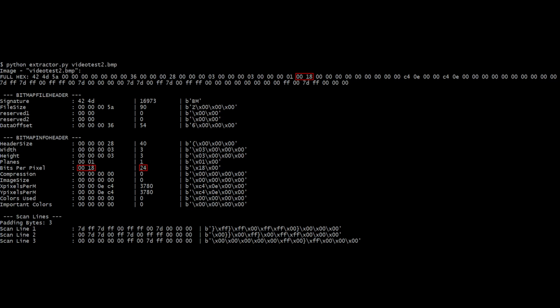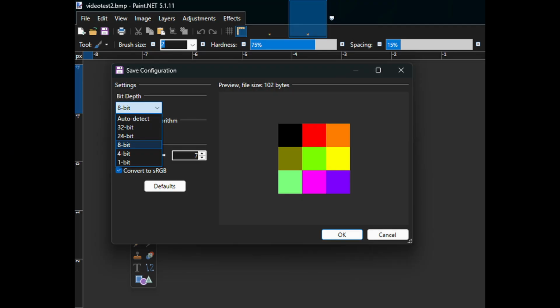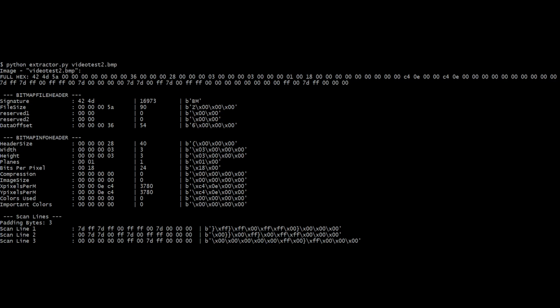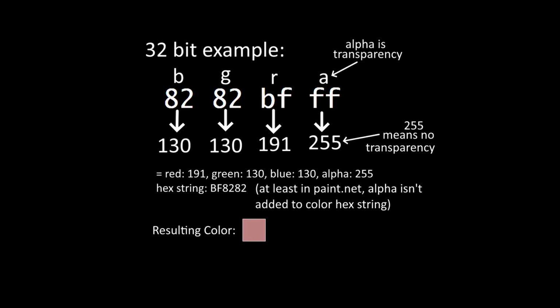Now recall this is 24 bits per pixel. Most services that can modify BMPs or bitmaps can save them as other types. Paint.net, which I mainly use, has 1-bit, 4-bit, 8-bit, and 32-bit in addition to 24-bit, where bit is referring to the number of bits used for each pixel. Now to get the easier one out of the way, 32-bit just adds another byte for transparency for each pixel. But what about 1-bit, 4-bit, and 8-bit?